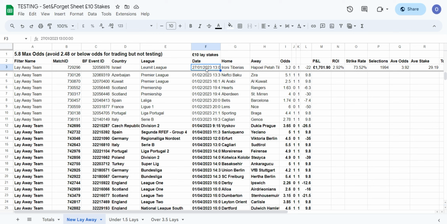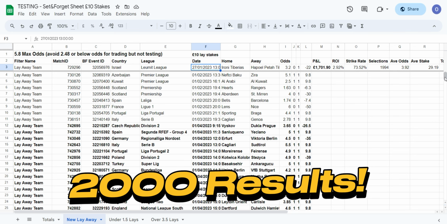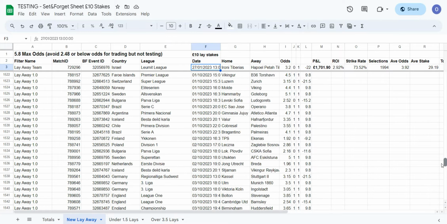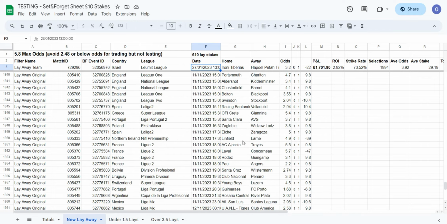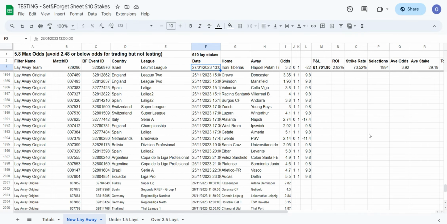As we approach 1 year of trading now, we have over 2,000 results, and I will show you this as we scroll down. And we get to the 2,000 results, which we've just passed recently. As you can see here, we can actually analyze this Excel sheet to determine what the optimal bets would have been, and more importantly, what they're likely to be moving forward. Now, as you might have already spotted, one very simple optimal play is to just lay the away team.